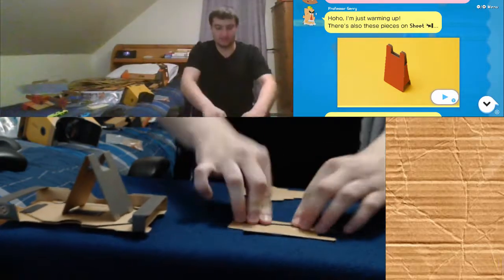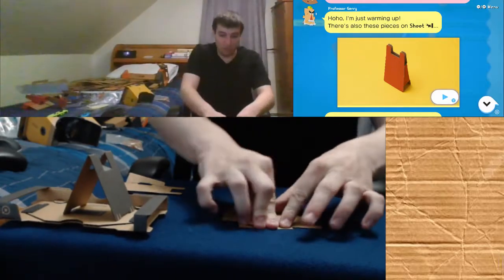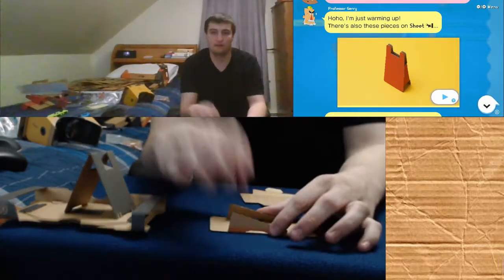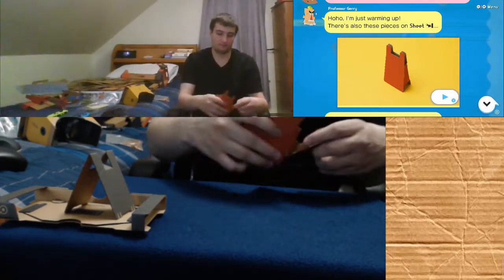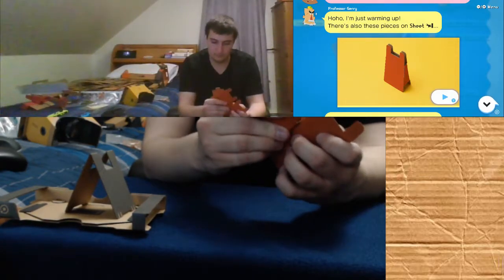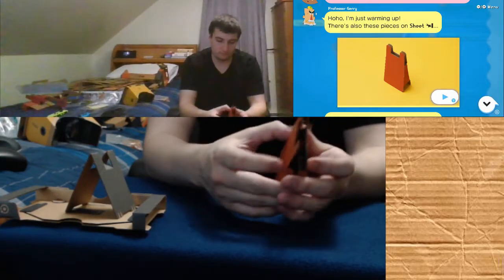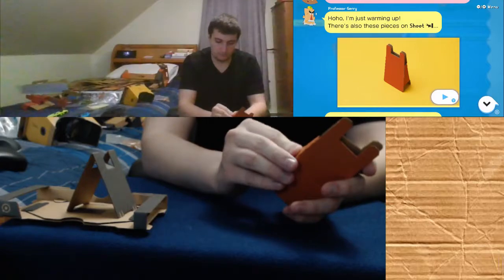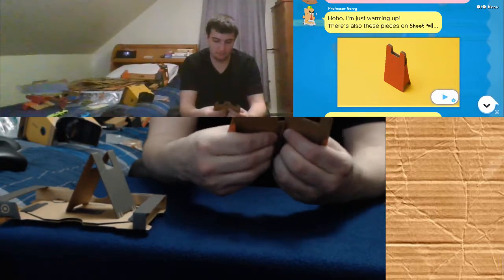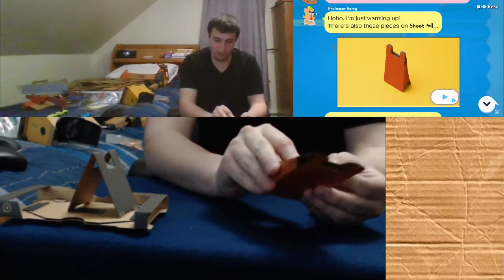Fold towards the center, fold towards the center. Punch out that piece. Fold towards the center, fold the smaller part towards the center. Fold towards the center, fold the smaller part towards the center. Bend up these parts. And insert the tabs from the opposite piece into the holes on this one. Once you get both tabs in both holes, oh my god, why is this so hard?